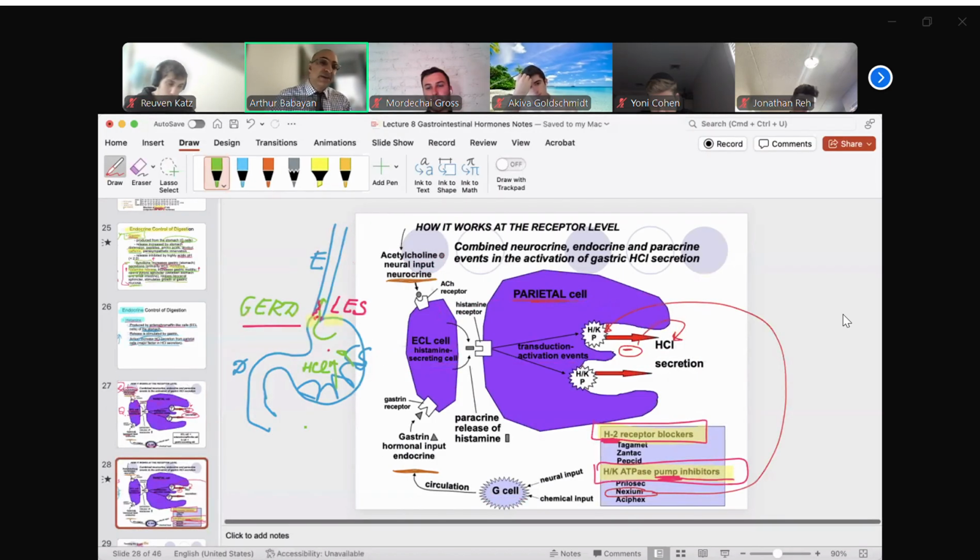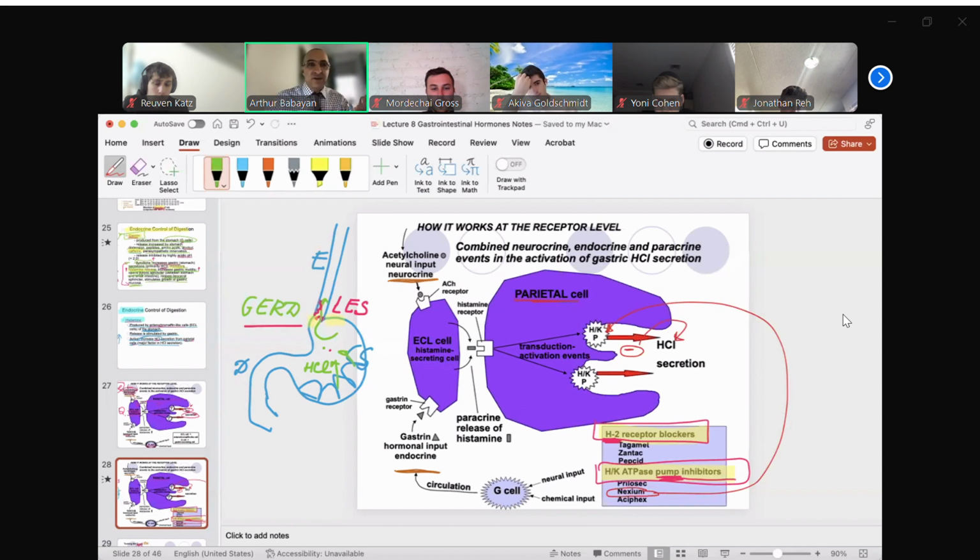For example, the lower esophageal sphincter, guys, you remember this, yeah? The lower esophageal sphincter is involuntary. If it is not properly closing, with too much hydrochloric acid production, there could be regurgitation, the backflow from the stomach to the esophagus. That is gastroesophageal reflux disease. With too much hydrochloric acid production, we have to prescribe some medication.